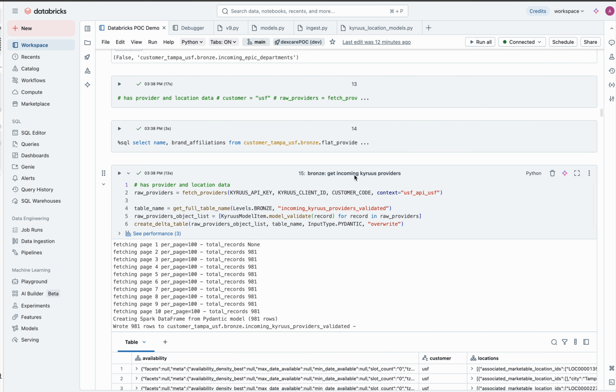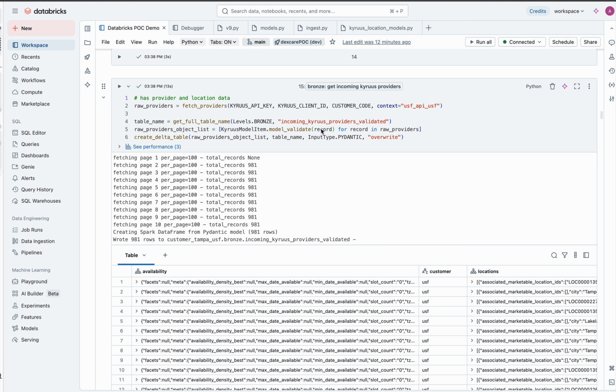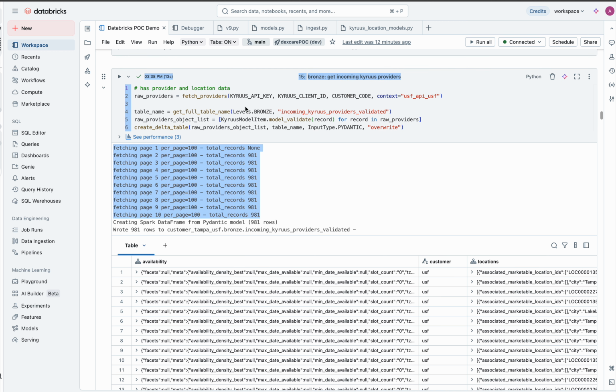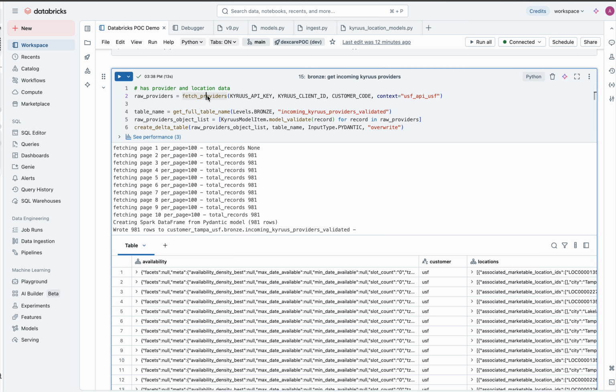I also have, so that was Epic. We can also get data directly from Kairos here. This shows you we are making actual API calls. So like this fetch provider is a function we've written. By the way, whenever someone's using these notebooks, we are going to preload and pre-create these functions and all of these tables, the bronze tables, so anyone can actually use these silver to look at the actual bronze data and also create silver and gold tables from it.